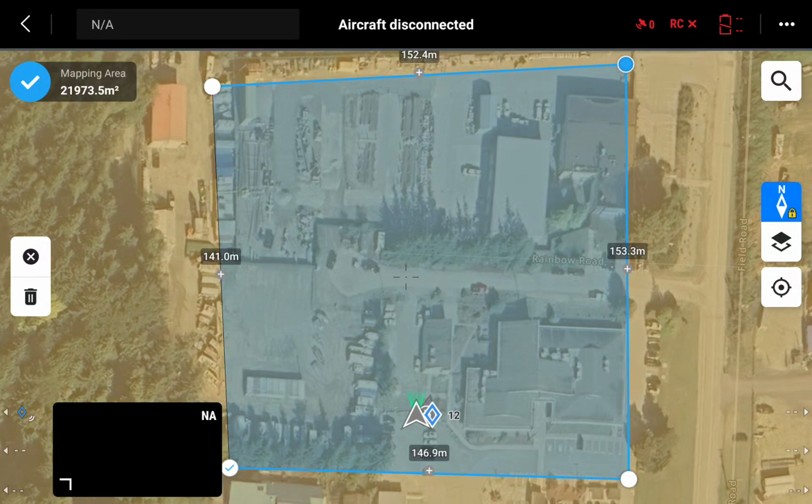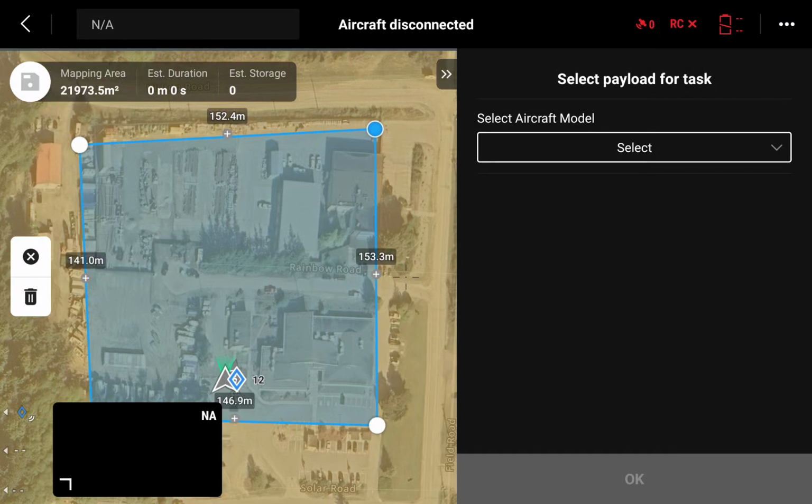When I'm done, I will tap the top left-hand corner check mark, blue circle with a check mark, to say I'm done. That area is now selected.